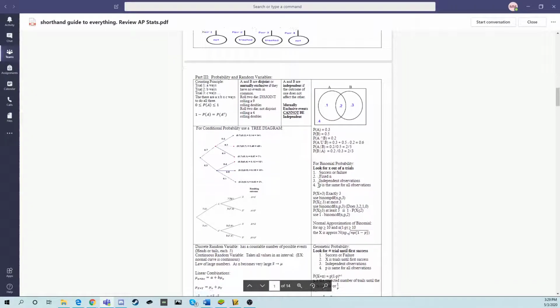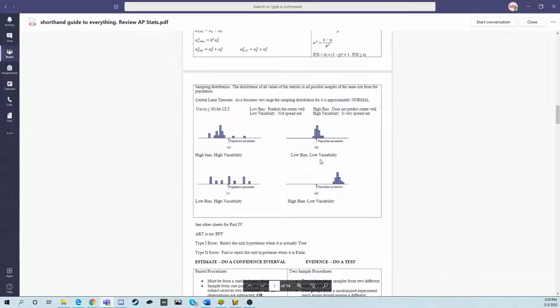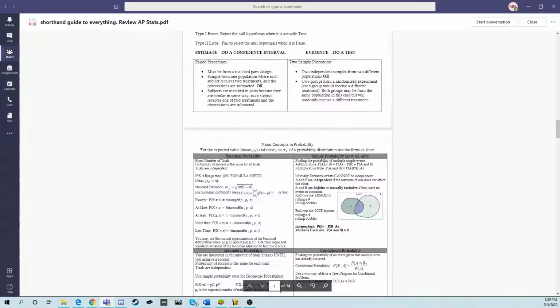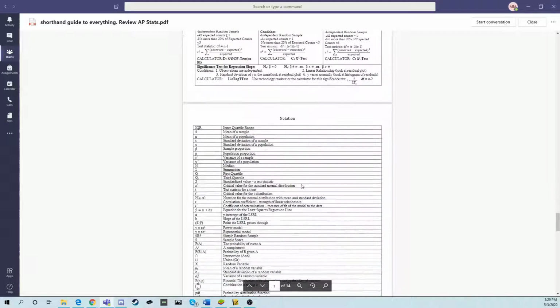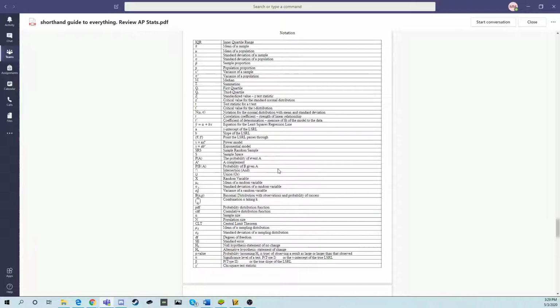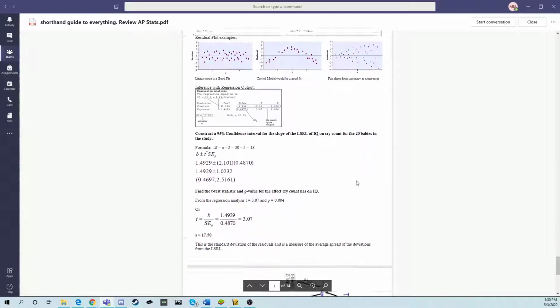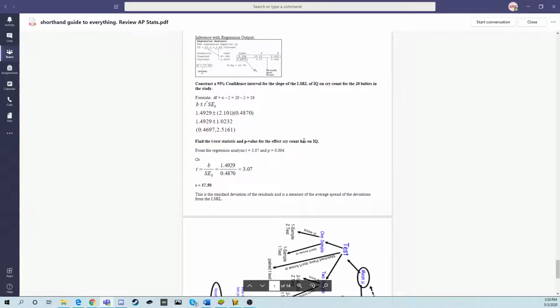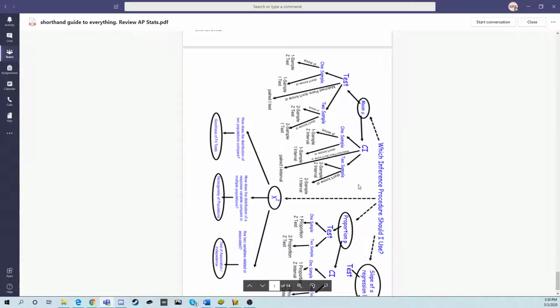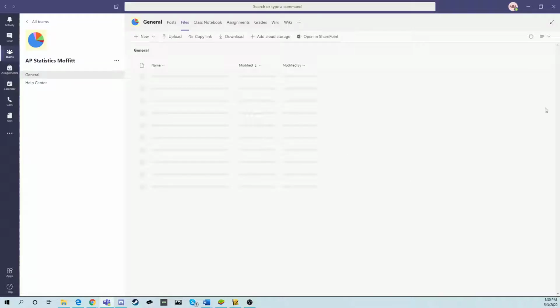Don't just bring it and not study it and hope for the best in your 25 minutes of a question. But you can look over this and think, oh, hey, this might be useful if I know where stuff is. You can also ask me if you have any questions. So this was a long video. Oh, all the symbols for everything. It's kind of nice on one page, people. All right. Look what residual plots look like. Reading regression output. Which inference procedure should you use? Oh, standard deviation. They made a whole flow chart for it. I mean, it's pretty cool. It's got a lot of stuff.